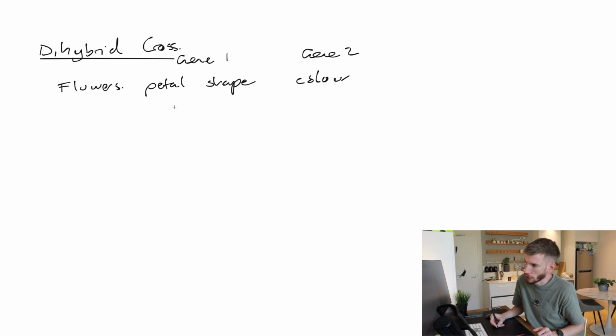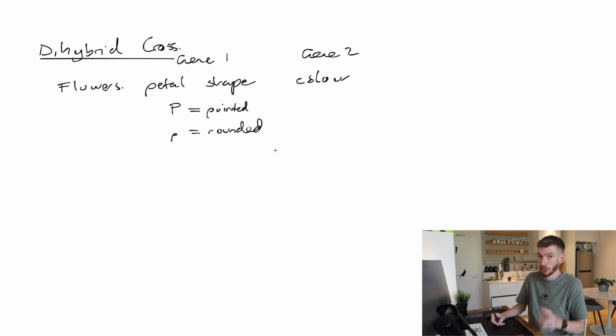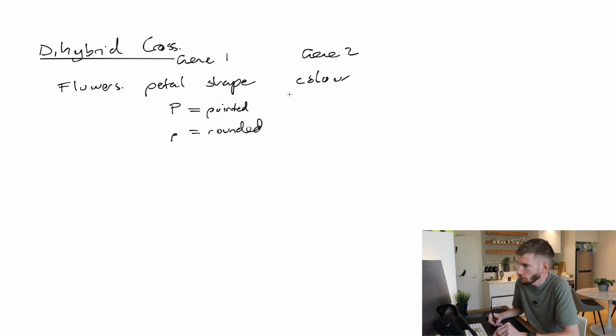And so at petal shape, we're going to have two different types of shape. We're going to have pointed, which is going to be capital P, and then we're going to have rounded, which is going to be lowercase p, which is going to be a little bit annoying. In terms of notation, normally the letter is actually chosen by the recessive trait, and then the dominant just gets the capital of that letter, but just watch out for whatever ACE are actually doing in the question. Sometimes they might choose to have the letter determined by the dominant trait as well. The capital letter is always indicating the dominant trait. And then gene 2 with color, let's say we have red, and I'll do capital R for that one, and then we'll do white as lowercase r.